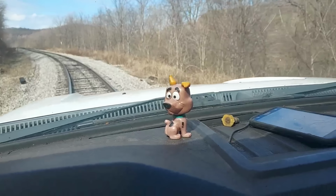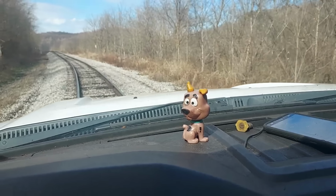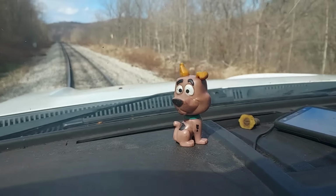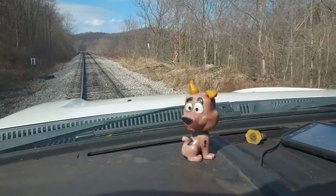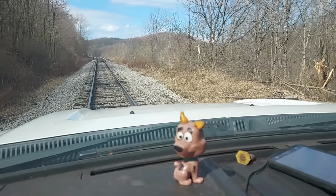My little buddy's happy. He hasn't fallen over yet today. For you guys who don't know, that's my high-tech track geometry system. If I get on track and he falls over, then I know I got a bad spot in the track. But he's hanging right in there, hardly even bobbling his head anymore.